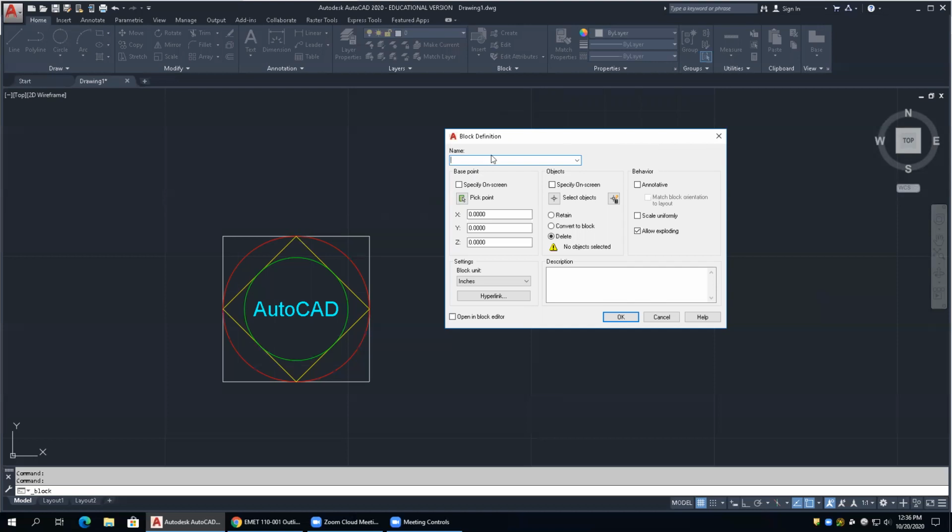If you have any blocks in your drawing right now, they would show up in this list. If you drop that drop arrow down, does anybody have any blocks showing up in their drawing? Should be blank. So once you create blocks, they exist in that drawing. Okay, so they would show up in that list. Right now we don't have any. So the naming convention is just like any other naming convention in AutoCAD. You can use 256 characters.